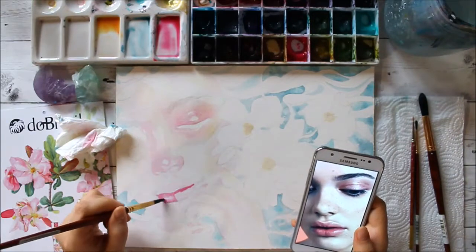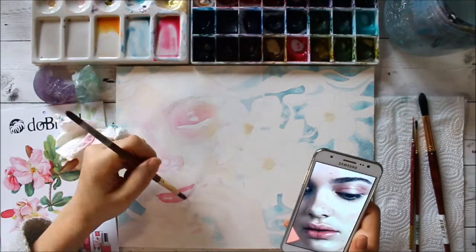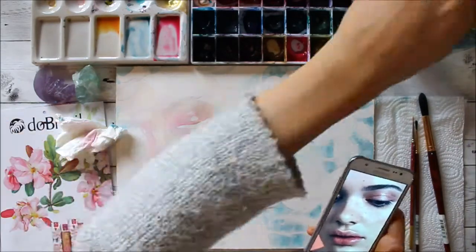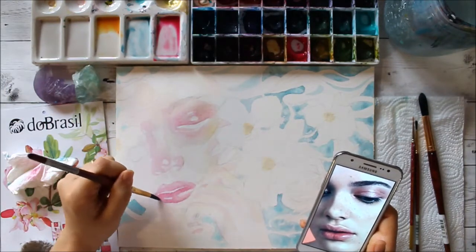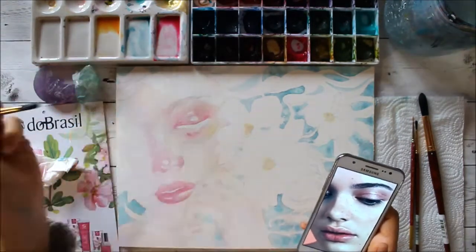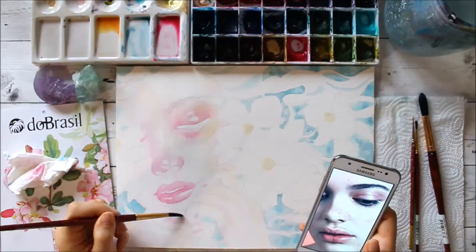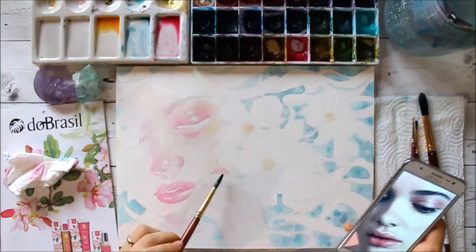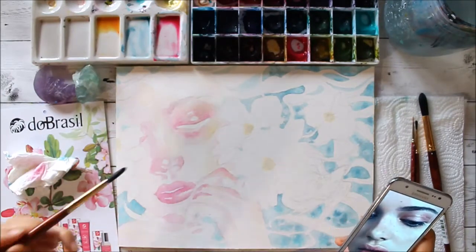Now I'm going over the lips. It's a little bit less diluted, as you can see, but I'm being careful to leave those white highlights on the lips. And on the left side of her lip, where it was more in the shadow, it's not stark white. I had put a very light wash of that pink and yellow over it. So that's the difference between the left and the right side. And as you can see, her mouth is slightly ajar, and I'm leaving that for now. I'm not going to put the dark color in the middle quickly, otherwise it'll just go everywhere and ruin her lip color. So you want to wait till that's dry to actually go in with the darker, cooler colors.